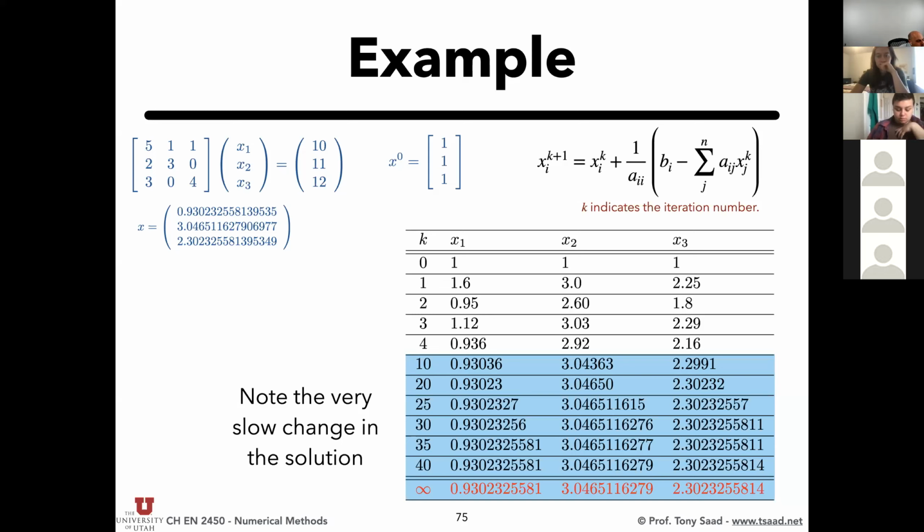For each one of those, what I'm showing here in this table is what we obtained in the Python notebook last time. Initially, you start with the initial guess, 1, 1, 1 in this case, and then you start improving that guess. After a certain number of iterations, in the first column, you reach a point where the solution is not really changing that much. So over here, for example, after 30 iterations, 35 iterations, the solution is not changing for all of those three numbers.